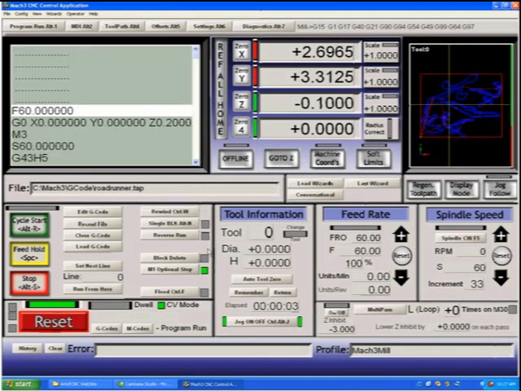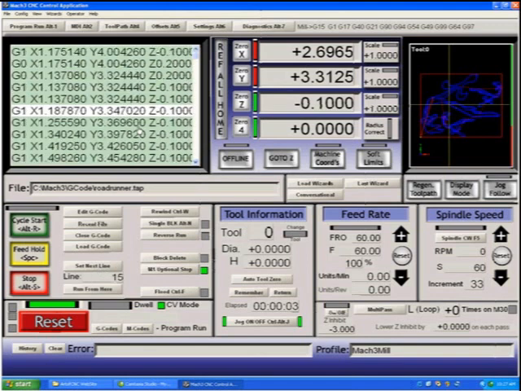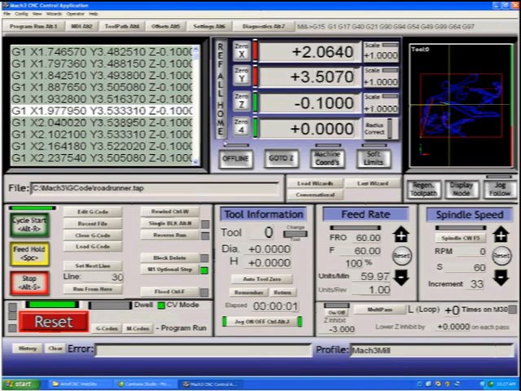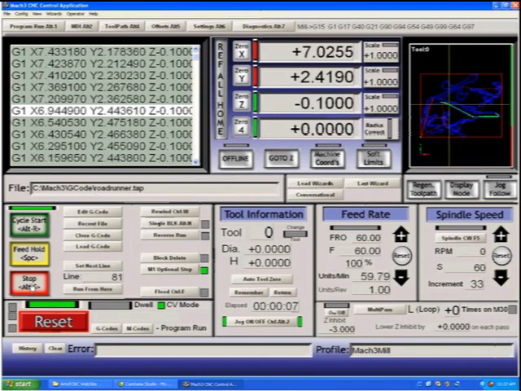We have a Set Next Line button. You'll notice if I scroll through this, it tells me which line I'm on. I could either say Set Next Line, in which case the program counters have all been set to this line, and pushing start will simply start moving from that point. That's not really a safe way to start a G-Code file in the middle.